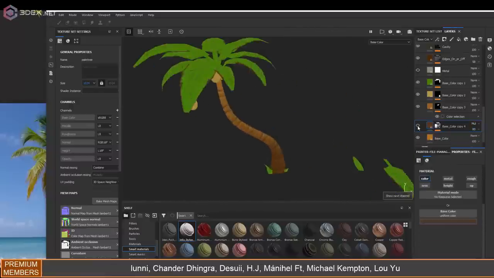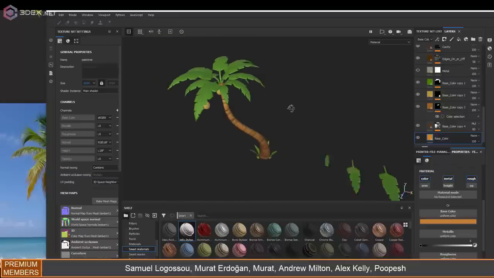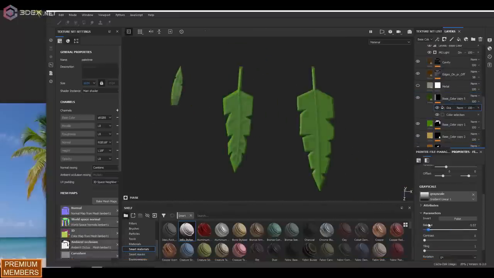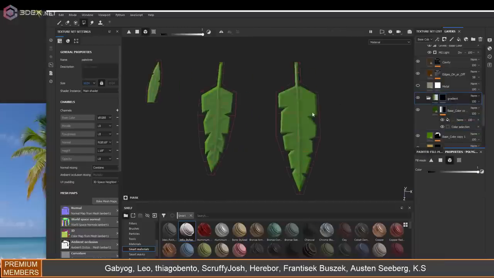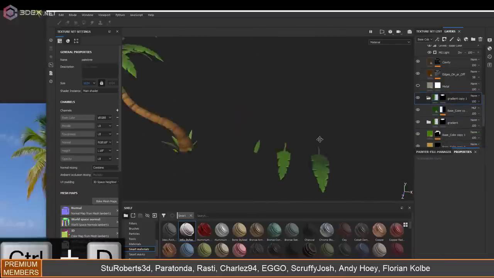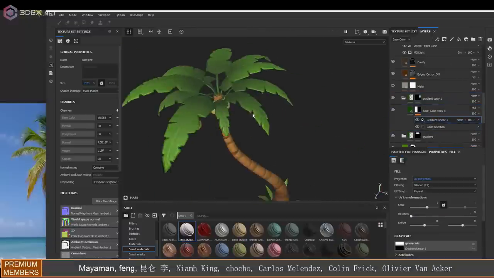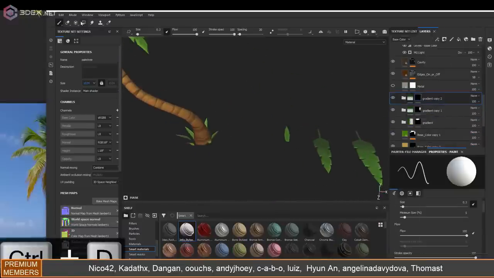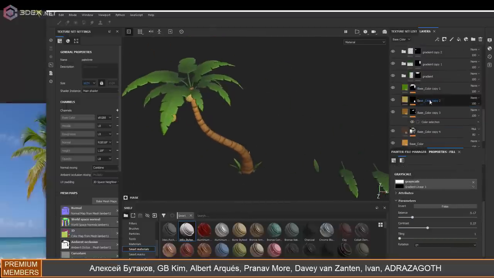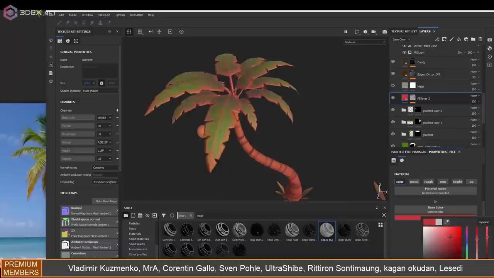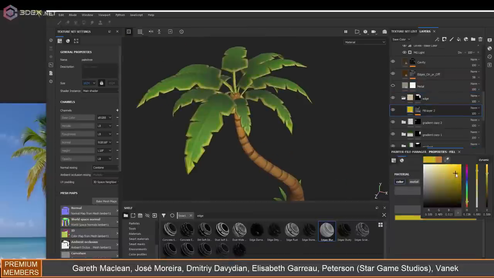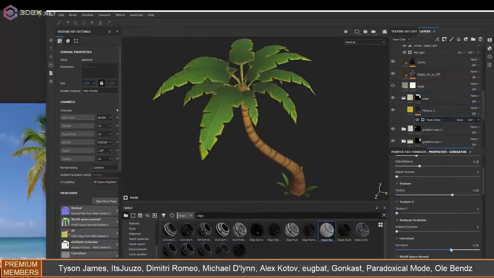And then I'm just gonna add a bit of a gradient to the base of the tree so that the bottom is just slightly darker. I think that helps to ground it a little bit. And I'm going to do the same thing with the leaves, but I'm going to make it so that the interior of the leaves is just slightly darker than the rest. This is also just to give it more visual interest and so that it doesn't look completely flat. So I'm going to keep doing that, and also going to add some edge highlight as well for the leaves. Once again, just to make them look a little bit more interesting.